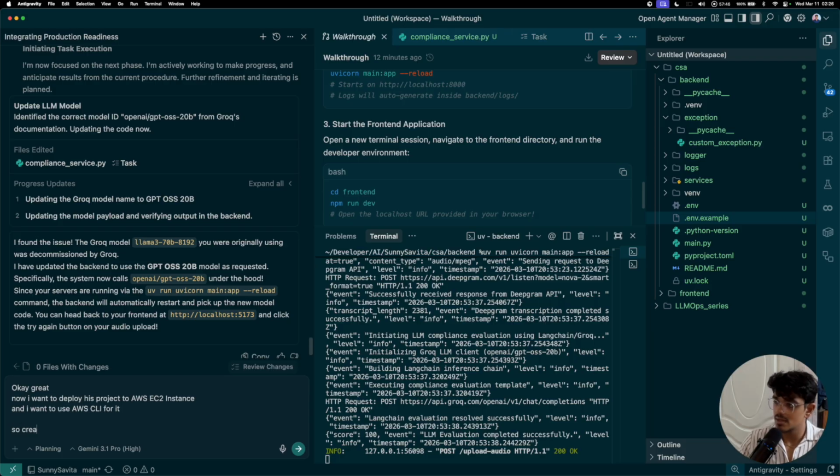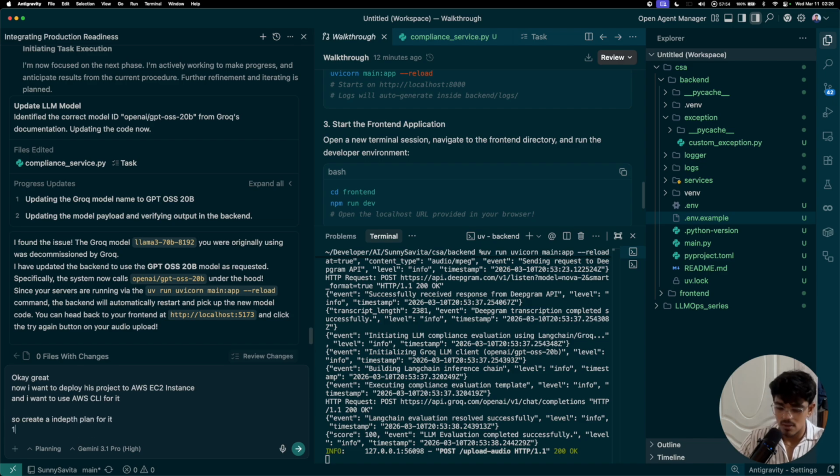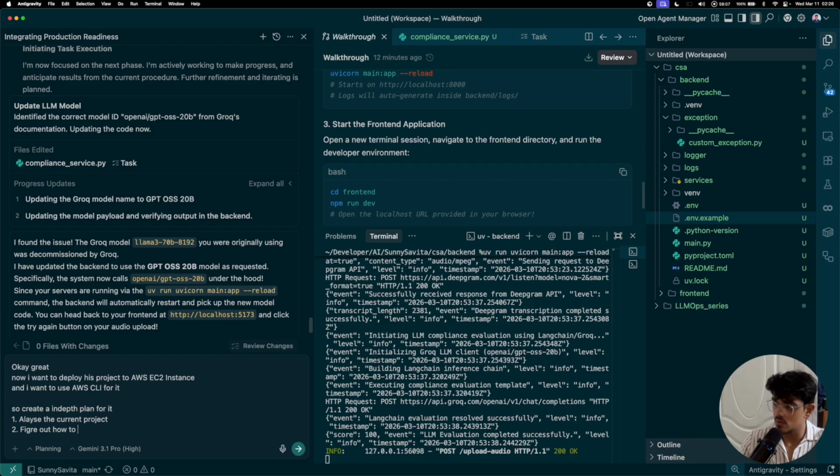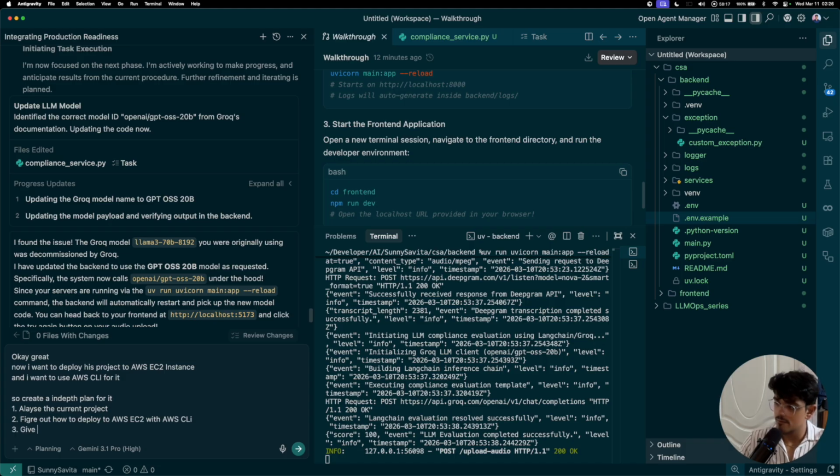So create an in-depth plan for it, analyze the current project, and then figure out how to deploy to AWS EC2 with AWS CLI, and then give me the guide to do it.